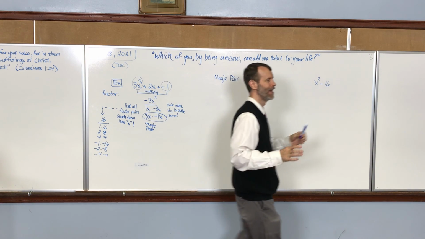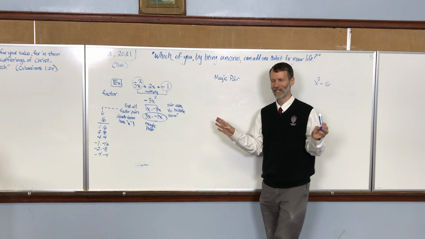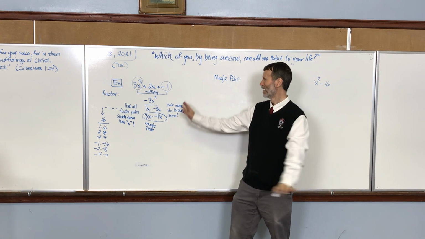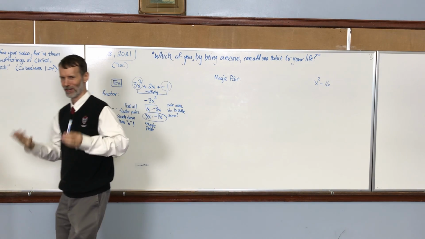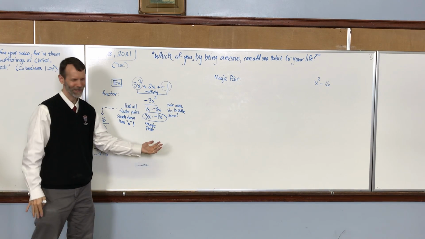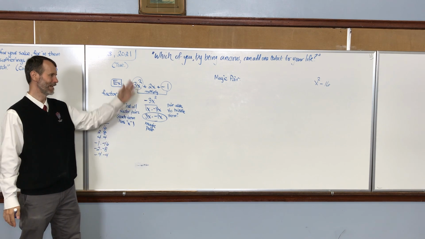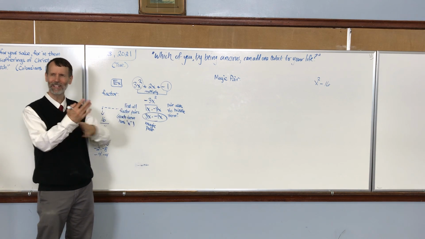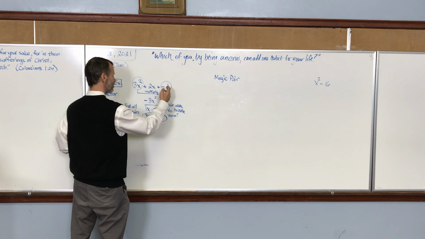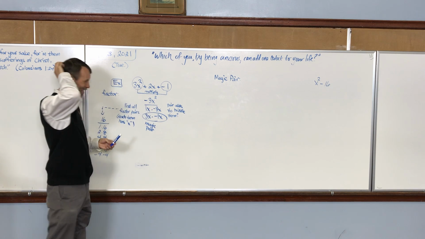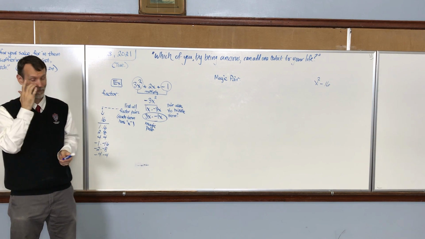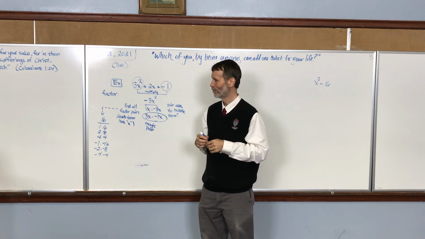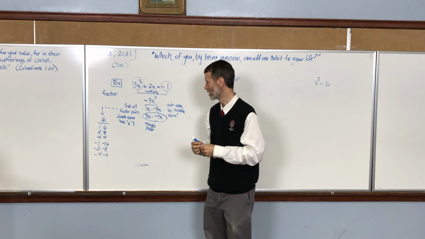Let me stop there for a second. This should be kind of mysterious. It's kind of like we're walking through the weeds trying to figure out where in the world we are going with this. Multiplying the first and last terms is strange. Splitting this up, we kind of did that with FOIL, trying to find 2 numbers that add up to blah, blah, blah, and multiply blah, blah, blah. So these 2 multiply and add up to the middle term, kind of like on FOIL. But what do we do with it? Here's where things get super duper strange for like 10 seconds. But there's a really nice surprise at the end of the strangeness.